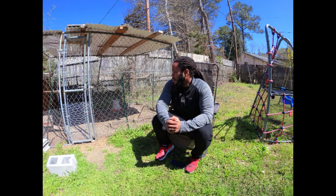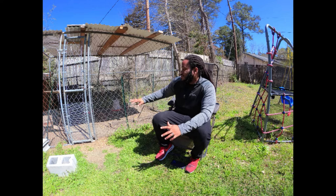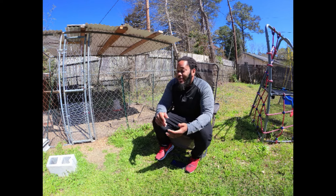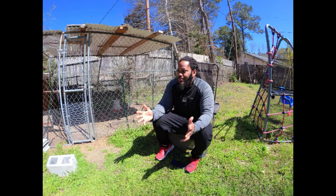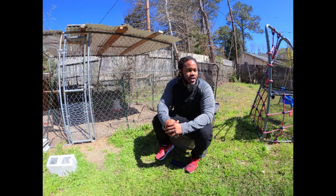What I've learned since having the chickens: this whole area right here used to have grass, but obviously they scratched and dug holes, so there's no grass here anymore. I didn't know they were going to dig holes like that, so make sure you put some kind of hog wire or mesh down when your chickens start digging. As for predators, I don't really have many — I've seen a possum out front but nothing else more than that.